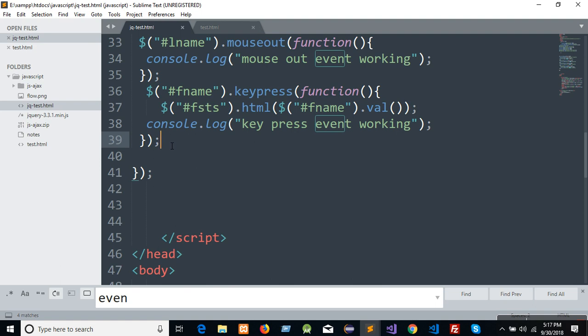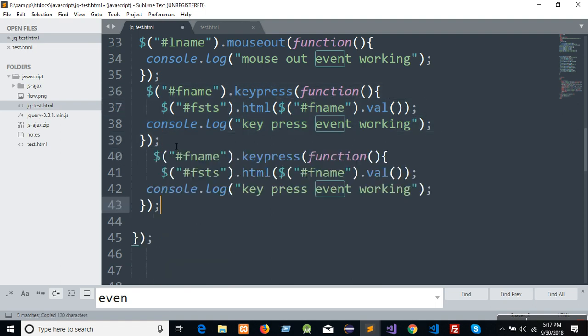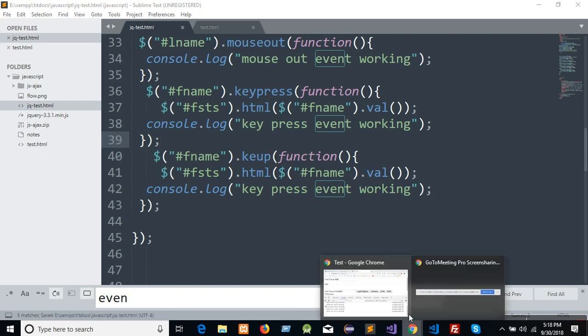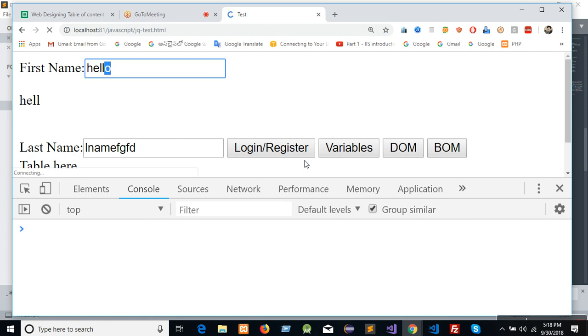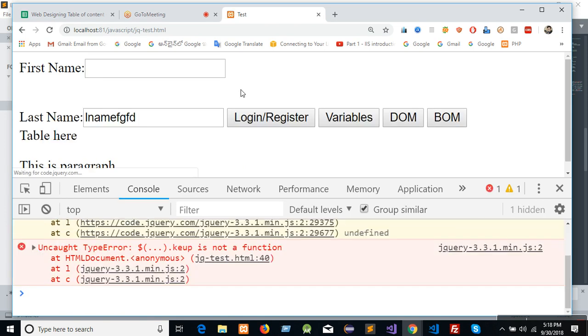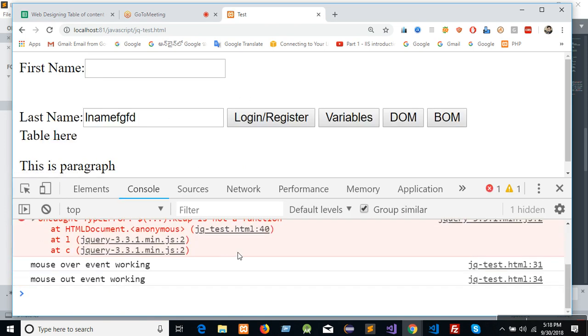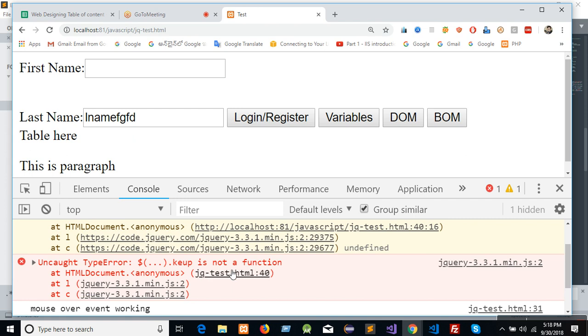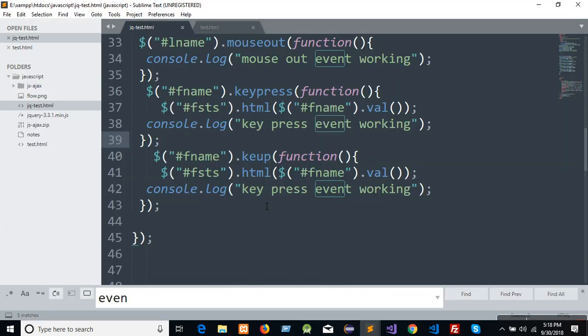So what I will do is I will copy the same thing, but I will use the event key up.